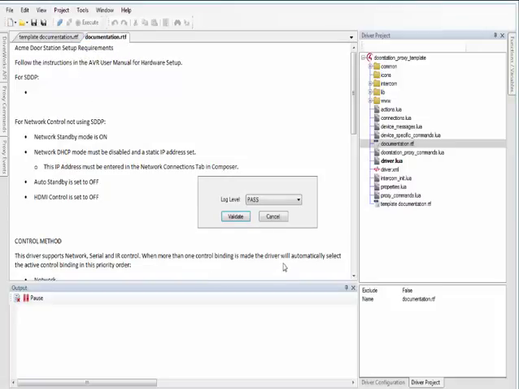Before validation begins, you can set the verbosity level of the validation process, as well as the level at which logging will be displayed in the output window once validation has completed. Verbosity level gives a listing of the tests that were performed against our driver, as well as their status of pass or fail. Let's select the Most option here, as this setting will provide us with additional information in the event that a test fails. We'll select Debug Logging Level, as we'd like to see any log content that will help us figure out where an issue may be within our driver. Clicking the Validate button begins the process.